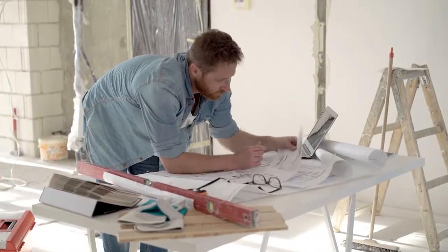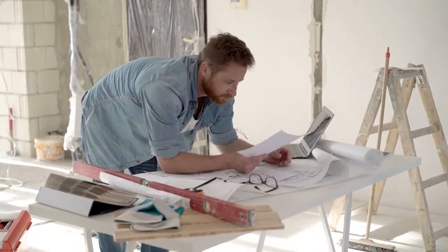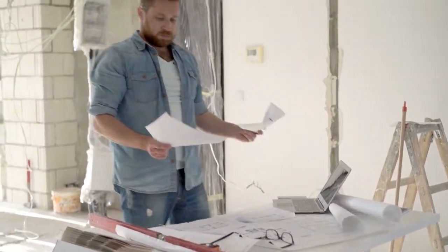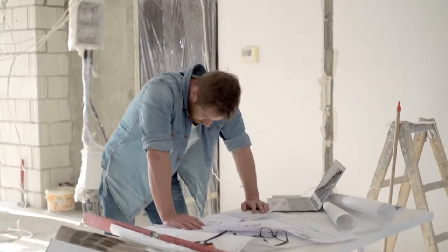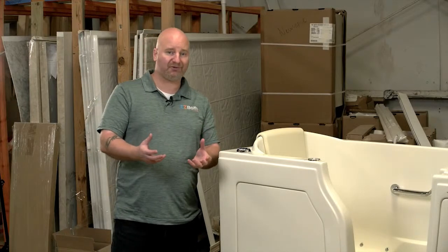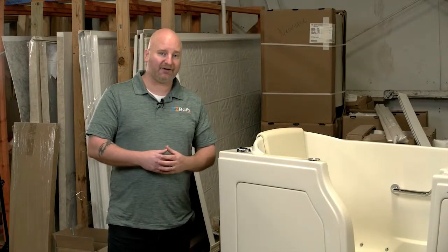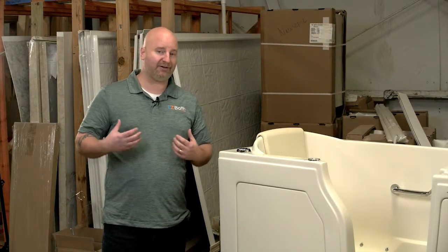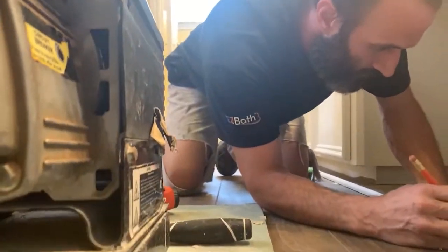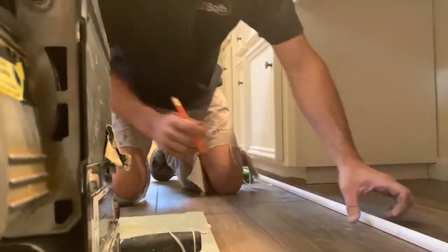Whereas if that customer were to hire, let's say we're in a different world, and he hired that installer on his own and didn't go through our company, and that guy quit that same day, that customer would be out of money. He would be out of time, and he would be clueless on what to do next, and it would be a horrible situation. Whereas when you hire a company like us, we're going to take care of you. That's really the benefit, where you have no risk to go with a company like us.